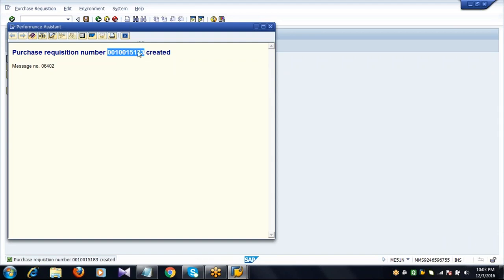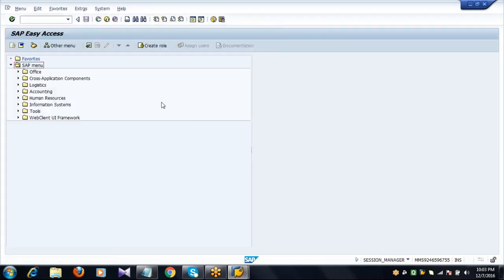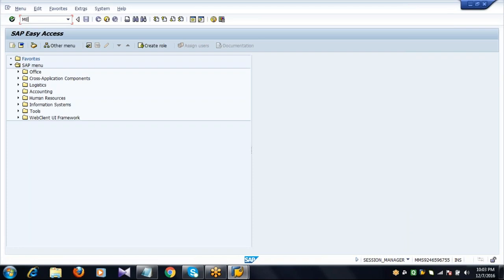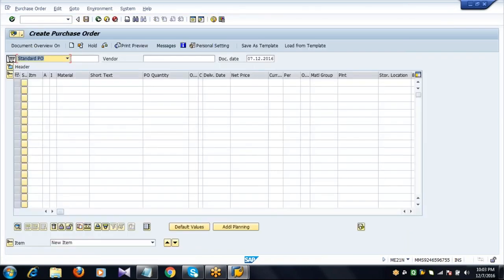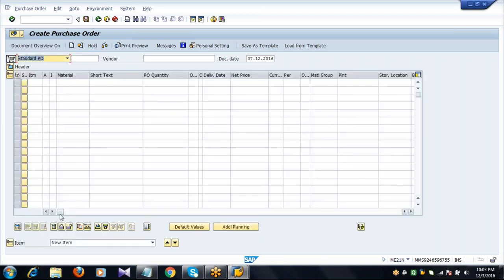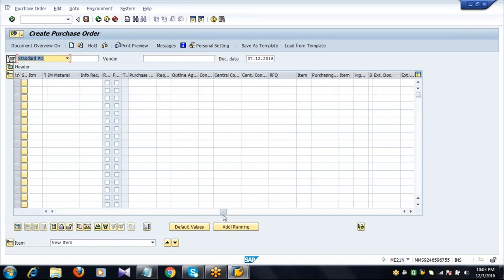Now take down the PR number. So create service PO from service PR. ME21N. Go to item overview, and if you drag the screen, here there is a tab called purchase requisition.